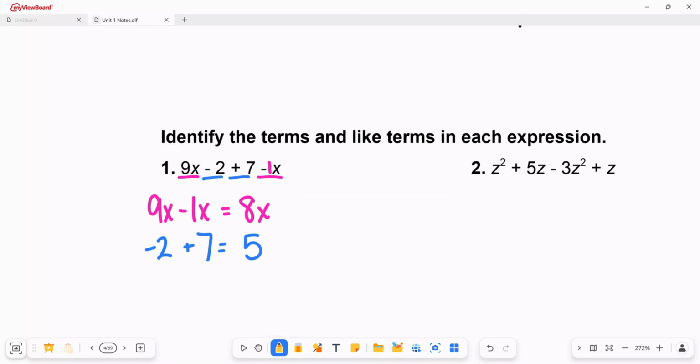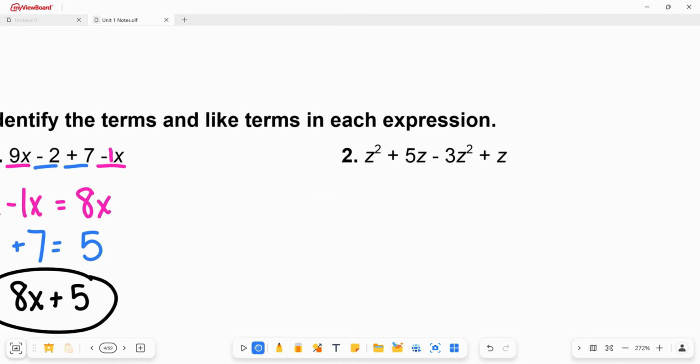Then, kind of final step here, and again, this is kind of taking the long way, writing out each piece, but if this is helpful for you, do it this way because there's no wrong way to do it. It is just a little bit more work. But because that 5 is positive, it's a plus. Because that 8x is positive, there's nothing in the front, and there are like terms simplified. Okay, now same thing happens over here.